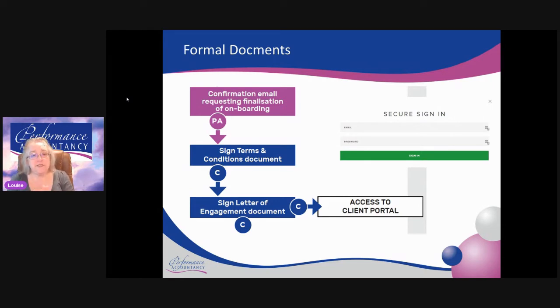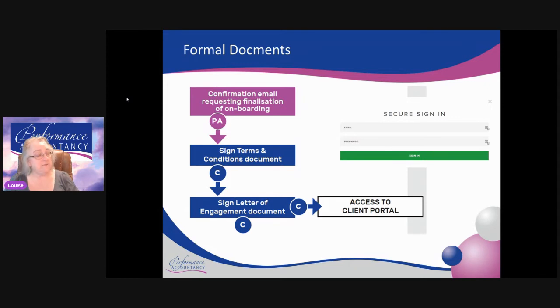So along with the terms and conditions, it will also send the letter of engagement. This is an official document to say we are acting as your tax agents. These are the things that we are responsible for. So it's mainly to do with self-assessment tax returns. We don't get involved in your VAT stuff unless it's specifically requested. If you run your own payroll, we don't get involved in that. But obviously, if you are an employee somewhere, then yes, we do get involved in getting your P45 or P60s. So that's fine. But they are two different documents, so both will need to be signed.